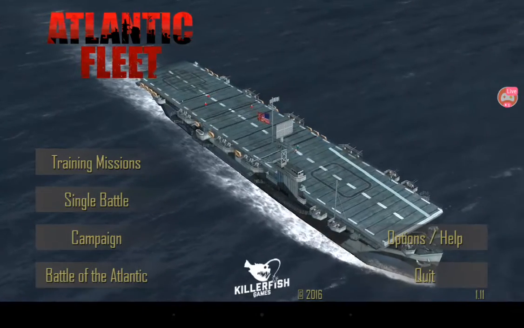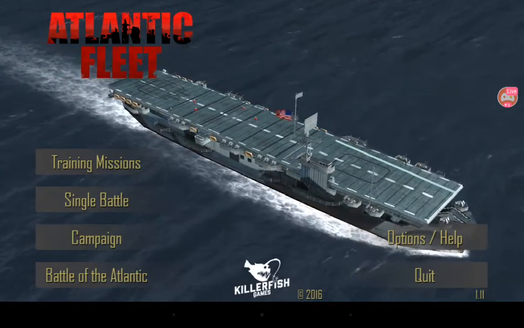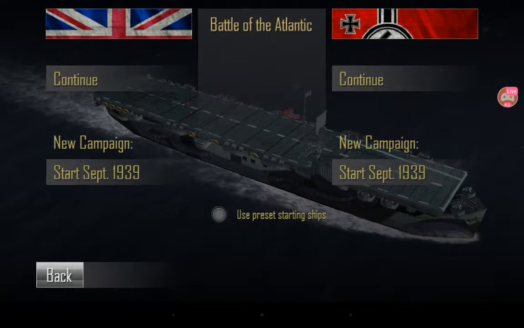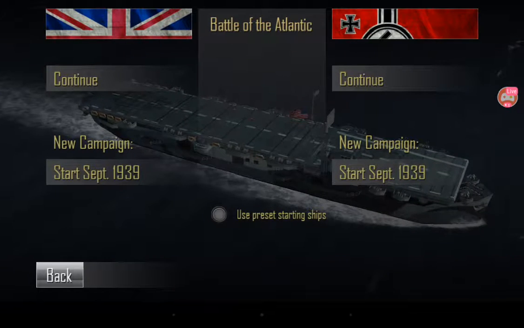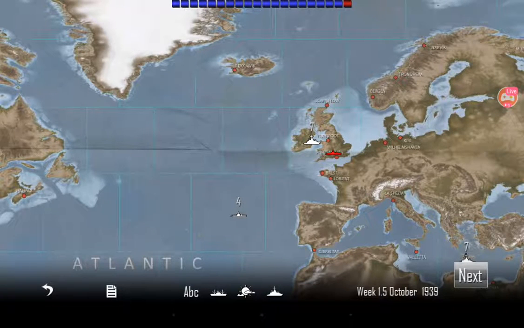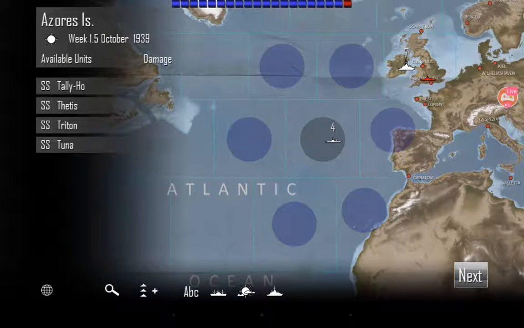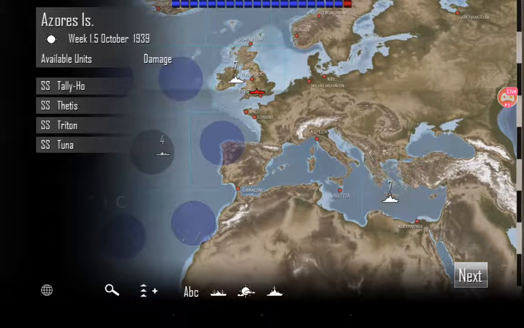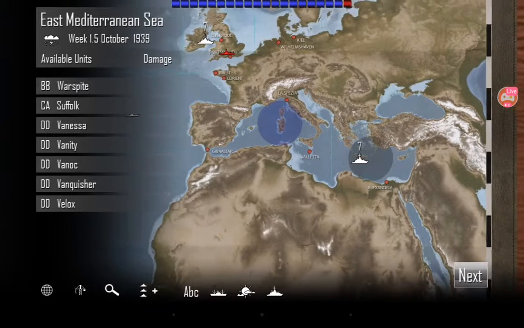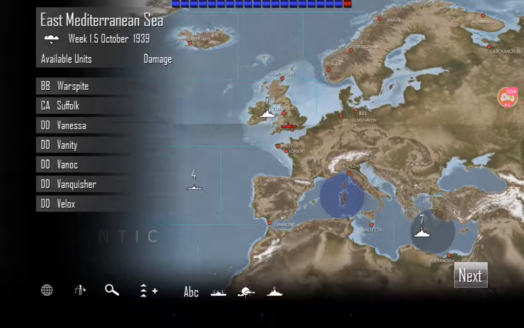This game's crazy. I don't know what to tell you. But we gotta get in there. And if you haven't seen the previous episode, spoiler alert, we are in trouble. We have almost no cap ships. Matter of fact, we have none. Basically we barely control the Mediterranean. And the worst part about all of it is, it's only October of 1939. So we're definitely asking for trouble.